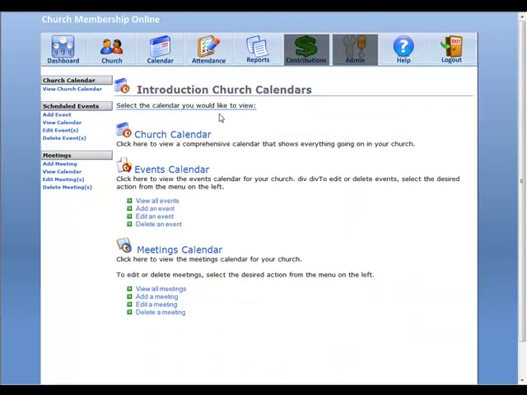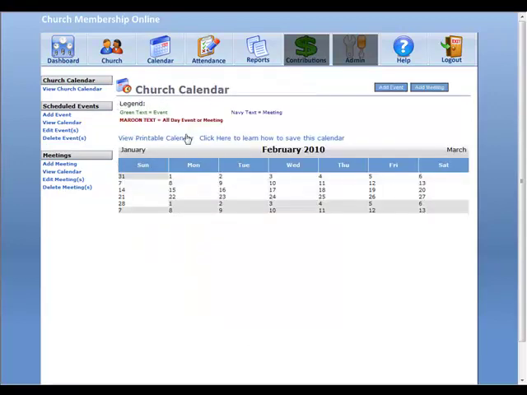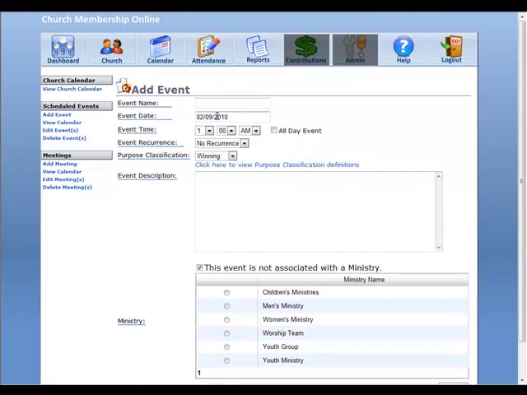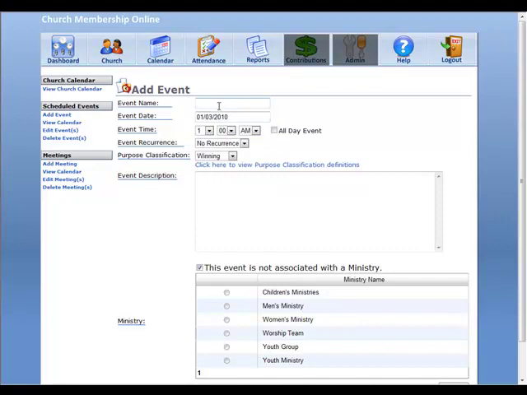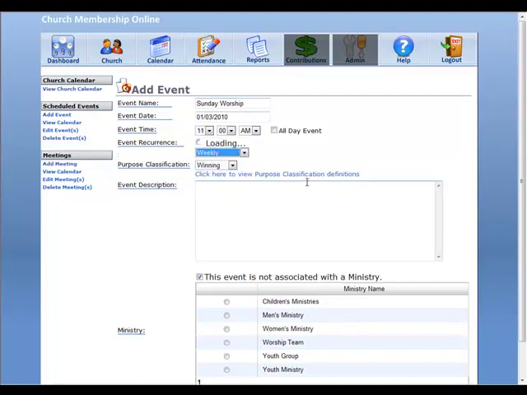Calendar allows you to put not only one-day events but also reoccurring events onto a calendar. If we want to put in, say, the church services, which are not auto-generated into your calendar, we can say add a meeting, and let's go to January 3rd. Let's put in the name, which is required, and then put in the time, and we want to do a weekly reoccurrence.